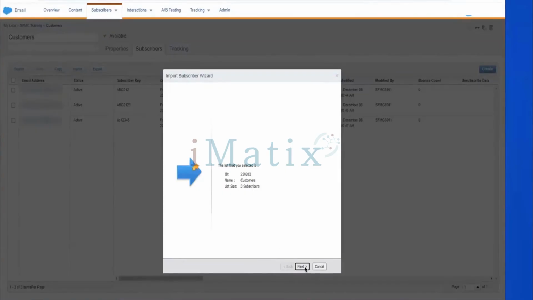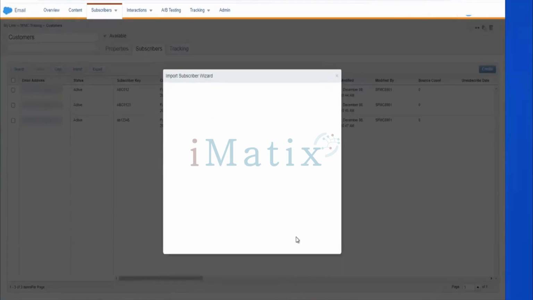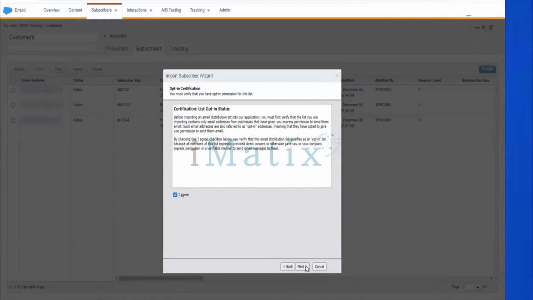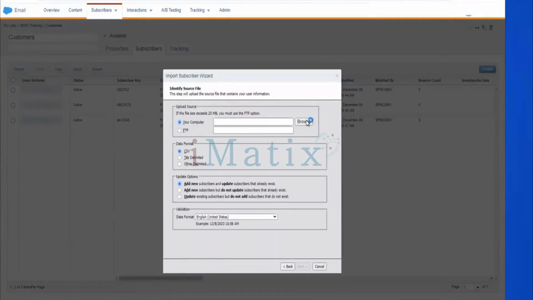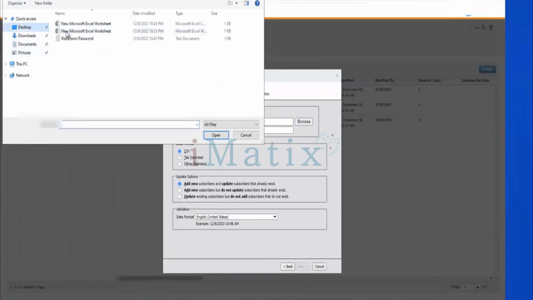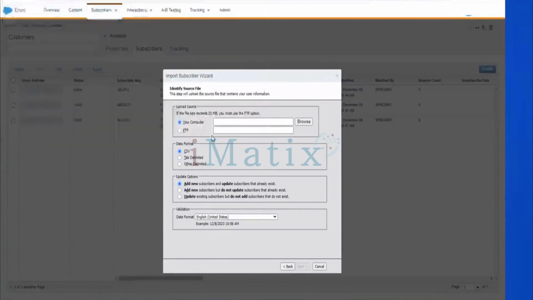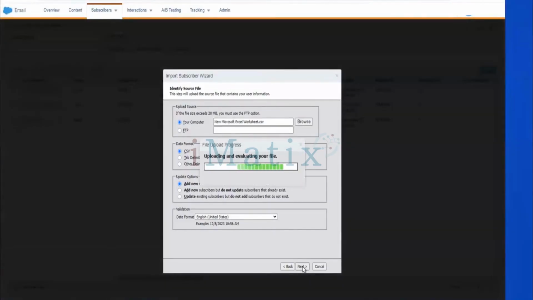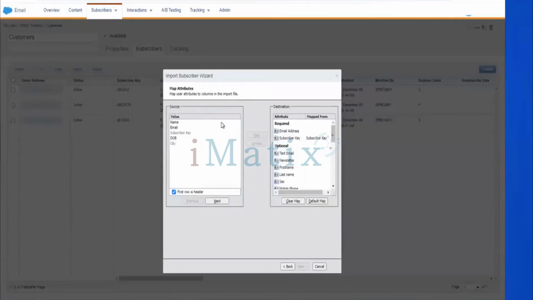Click on next. Taking a bit of time to load the desktop. You can click on next. Now you need to map. First is the name field.